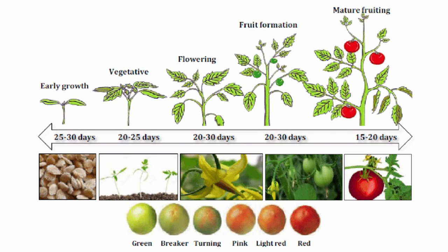Here's your little seeds, here's when they pop up, here's your flower, here's your little tomato, and here it is ripe. There are different degrees of ripeness. In the beginning, they're green, and then they call them 'breaker' when they first start to have a little bit of pink. Technically, you can pick those at that time, put them on a windowsill, and they'll ripen. They turn more pink, then light red, and finally red. But nothing's better than to let those tomatoes ripen on the vine.